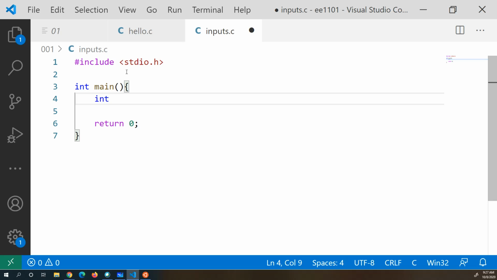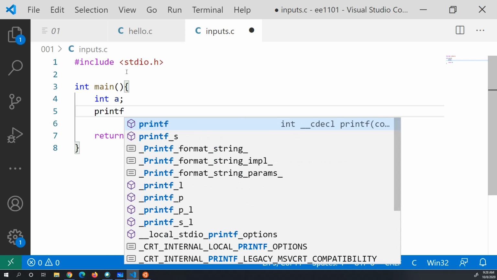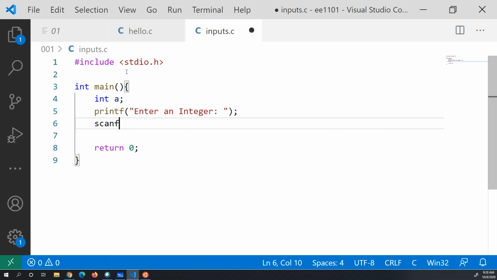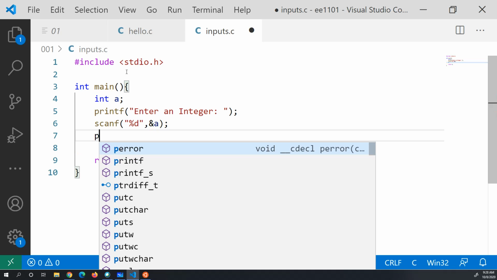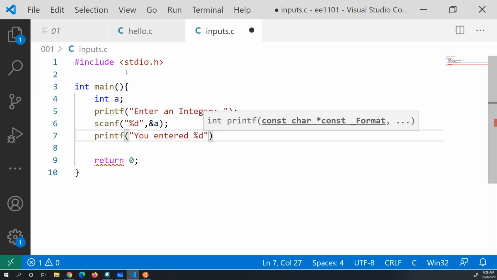First we have to create the memory for an integer, and then we will print "enter integer", and then we can do the scanf with the format and then the address of a, and then printf again: "You entered %d" for the format, and then a new line character maybe, and then you pass a.